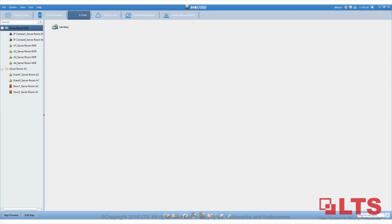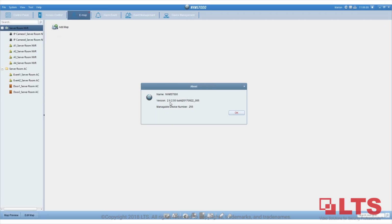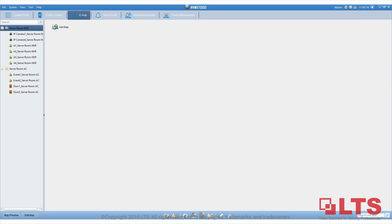What version of the NVMS has access control integration? I'm using version 4. If you go to Help and then About, this is the version that we have here. If you go to our website, you can download the latest version, which is the one I'm using now.